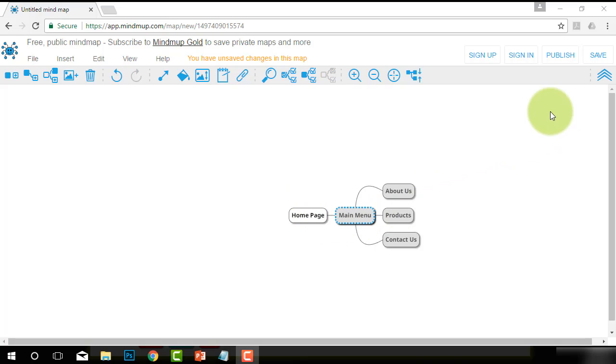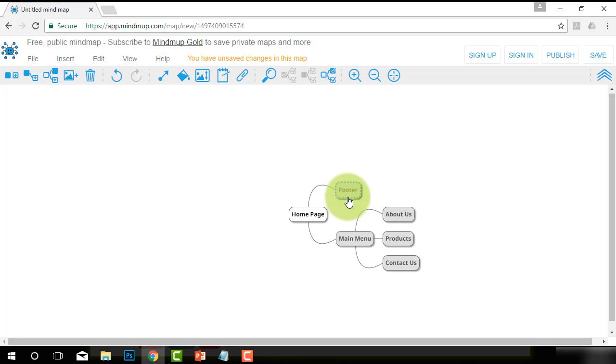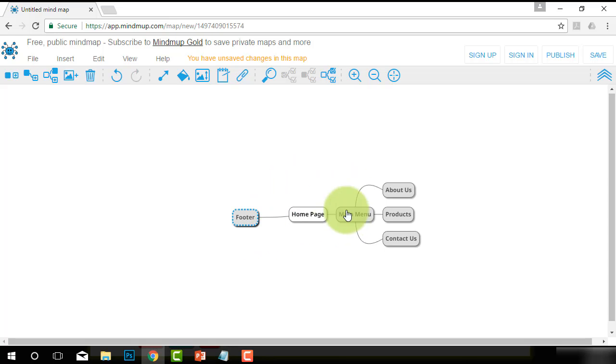So what you can do is if it does expand too far out in one direction, you can start making it go another direction or span it up higher. Click on your home page as an example of the node you want to use, create a child node, and look, it automatically created it on that side. So I'm going to just make another one. We're going to call this footer. This is the bottom of your page. Now, if I didn't like that position, I can actually move this thing around. See how it moves around like that? It's a great way to organize it if you want to have it spreading out into a nice format.